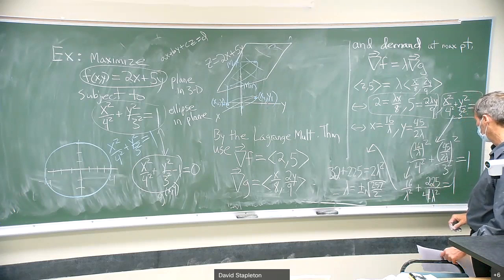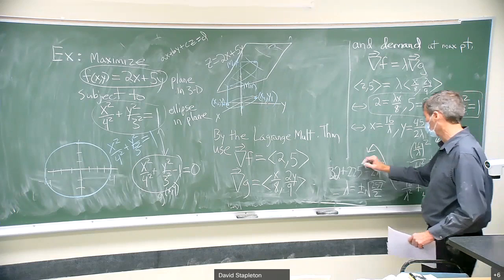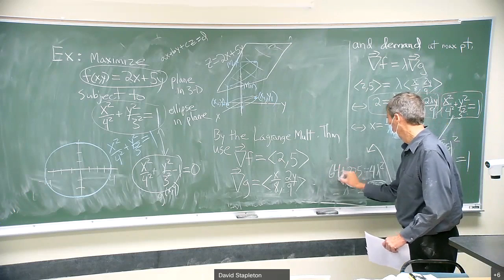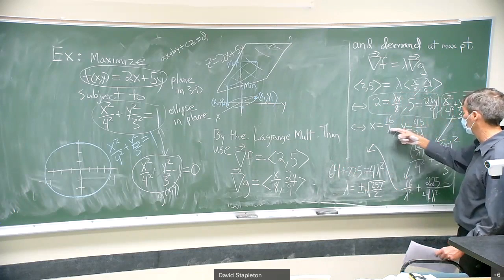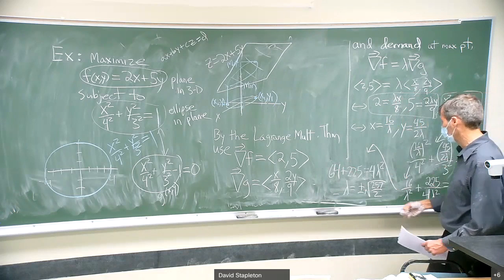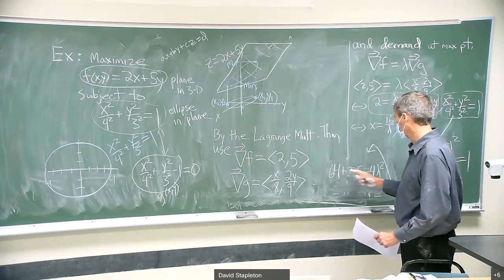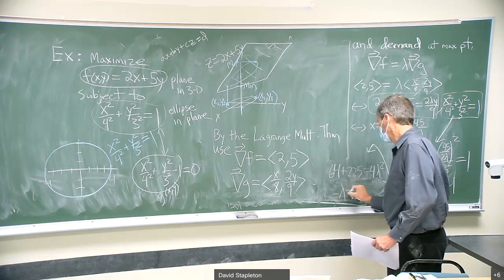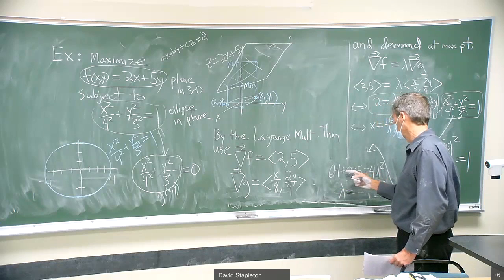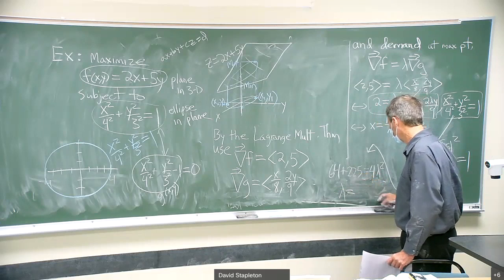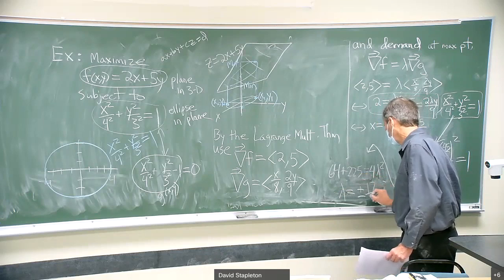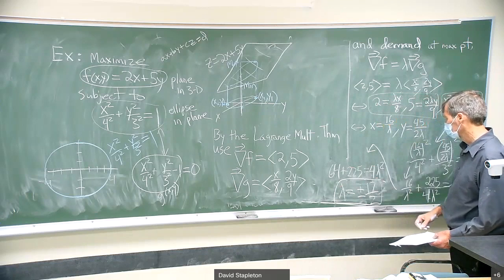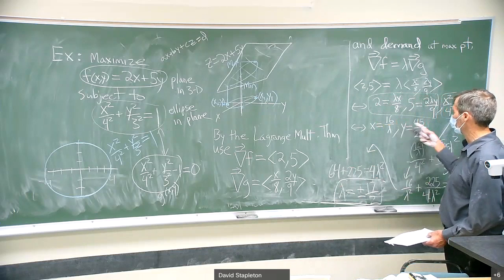And now, if I multiply it through by 4 lambda squared, this becomes 64 plus 225 equals 4 lambda squared. So all I did was plug these two into this one and get an equation of just lambda squared. And now, good, this is 289, the square of 17. So lambda squared is 289 over 4. So lambda is plus or minus 17 halves, by adding these and square rooting. So there's lambda. Well, once you know lambda, you know x and y, right?